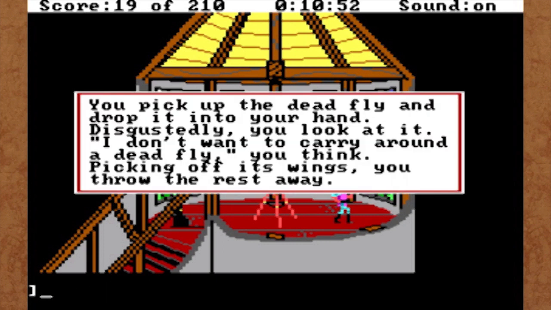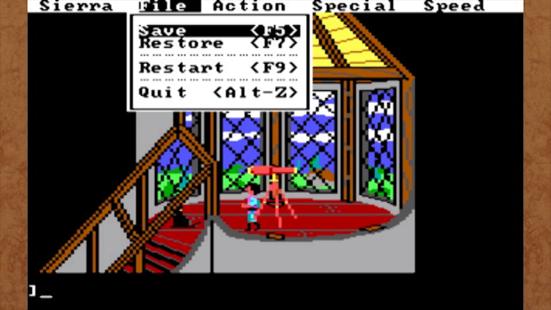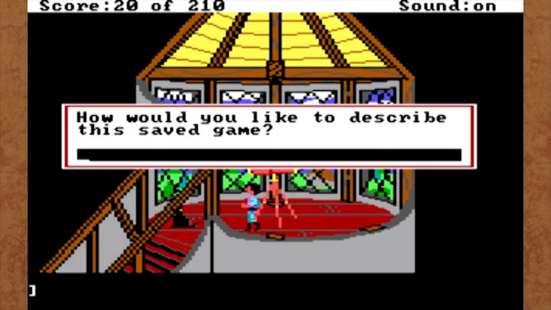You pick up the dead fly and drop it into your hand. Disgustedly, you look at it. I don't want to carry around a dead fly, you think. Picking off its wings, you throw the rest away. That fly is at least twice as big as the brass key. That is a massive fly. Yeah, you can see the fly. You can't see the key at all. It's because it's supposed to be a secret key.